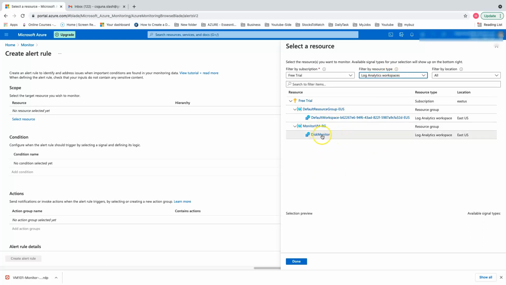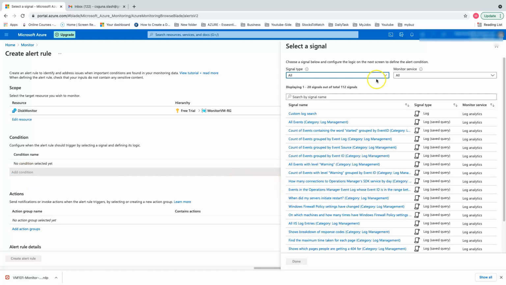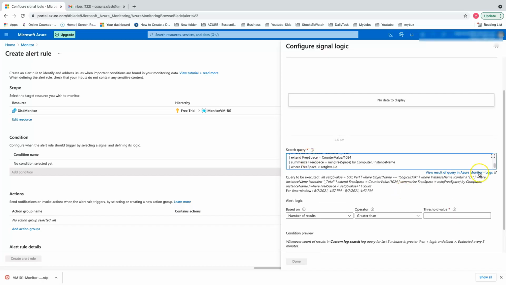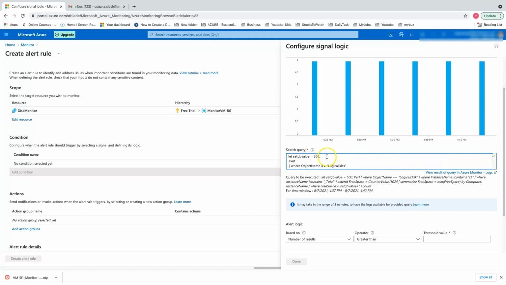So I have created this disk monitor workspace. Click on done, and then the next part is the add condition part. So go to add condition, the signal type is all, and then you can do a custom log search and go down, and I have this query handy. What I have written here is, I have a set value which is 500 GB, as per our requirement we wanted to fire an alert whenever it is less than 500 GB.